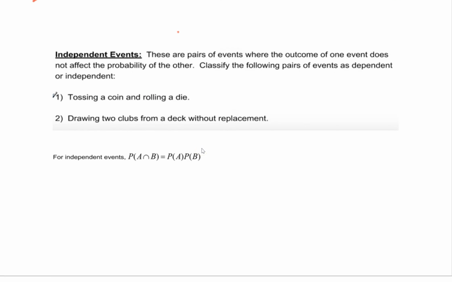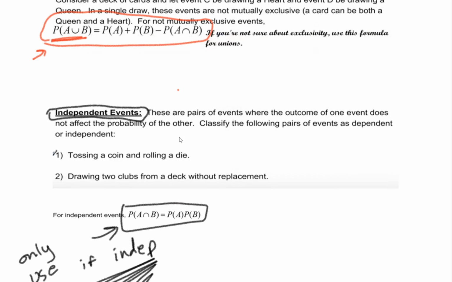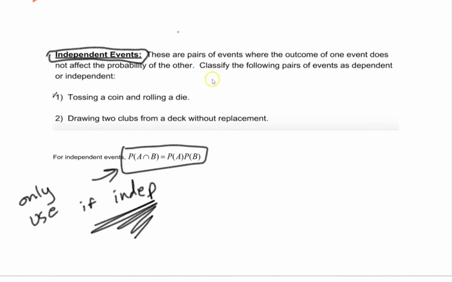Next up, independent events. So these are events that have no effect on each other. Now, a lot of times they're going to ask you if these are independent or not. And the easiest way to do it is the formula on your formula sheet, which is this. Again, you can only use this if they mention it's independent. So they're going to say, hey, these things are independent, or they're going to ask you, are these two things independent? Then you can use this formula. Other than that, don't touch this thing. Touch my favorite one right here. It wants to be used. It likes it.